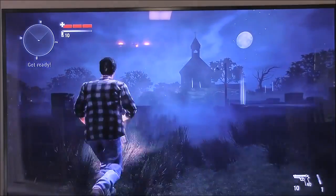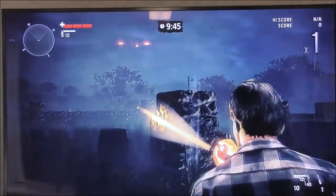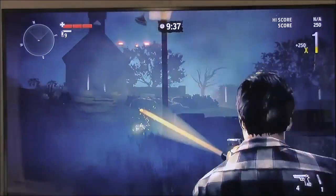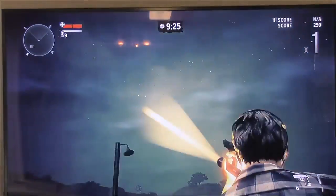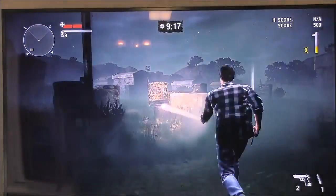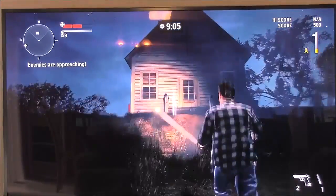So we'll have him take off and run here. And the frame rate looks pretty smooth, and I forgot to invert my sticks. So as you can see, the gaming performance is pretty good.